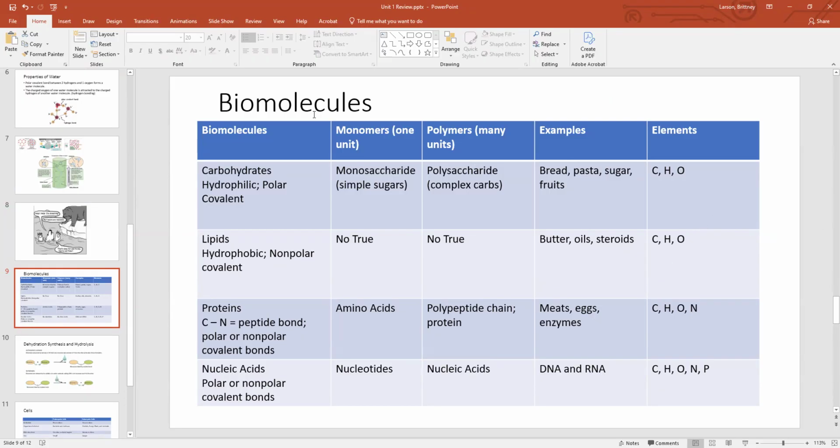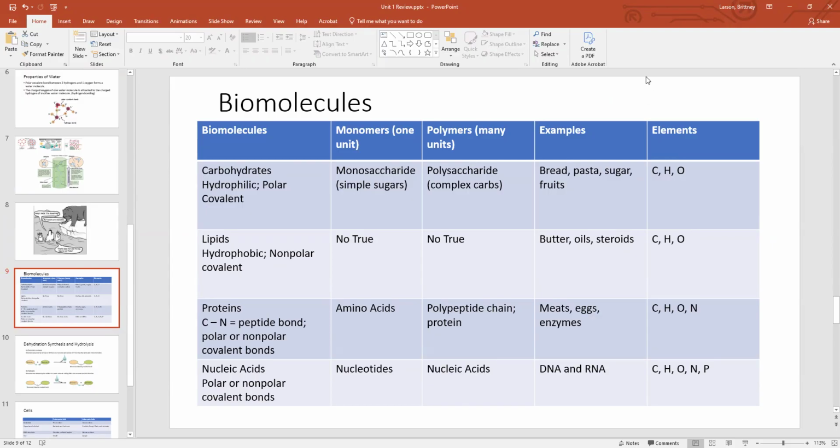Okay. When we look at the biomolecules, this is the table that I'm talking about. There are different ways to build it and look at it. It is in Blackboard. There is a table there. Everyone should, at the very minimum, know that it's a carb, lipid, protein, and nucleic acid. Everyone should also know the elements are CHO, CHO, CHON, CHOMP, and be able to give examples for those. Okay. I'm not worried about you knowing necessarily if they're hydrophilic and polar covalent now. That is something that we are going to bring up again when we get into cellular respiration and photosynthesis in the next unit, as well as diffusion and osmosis.